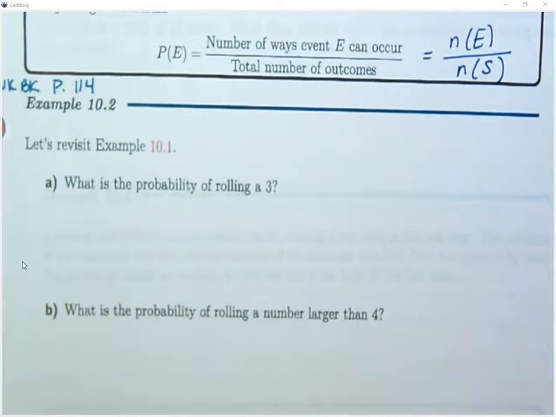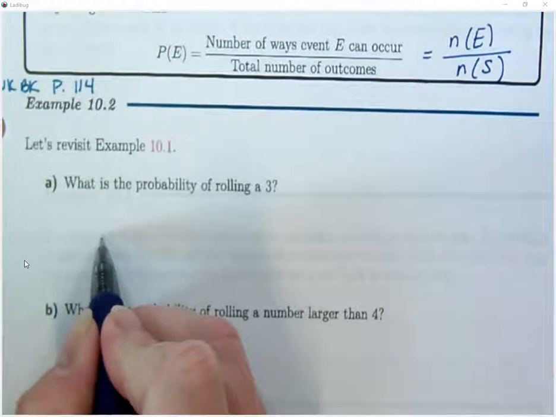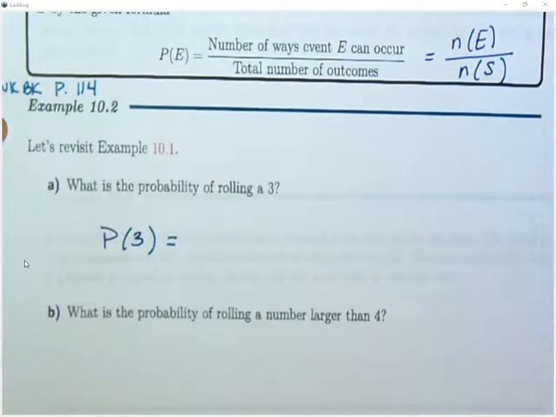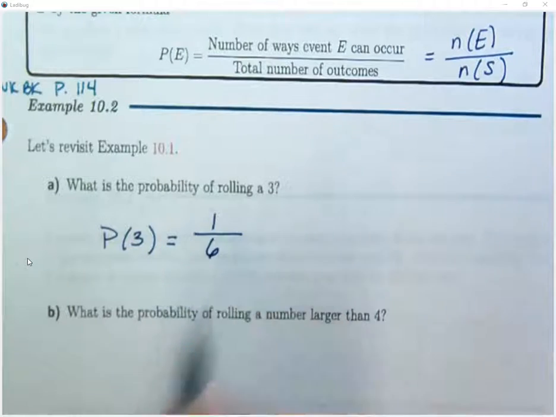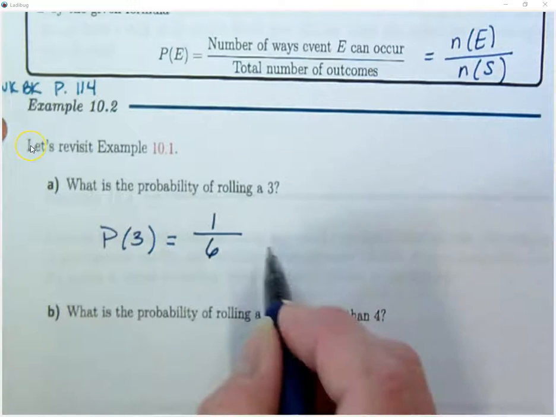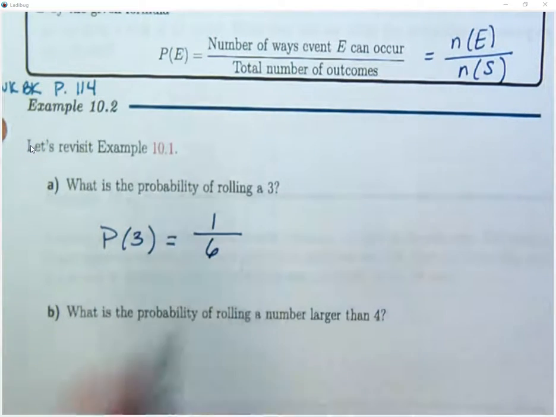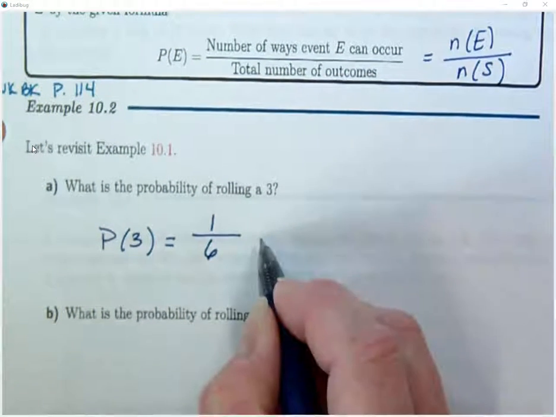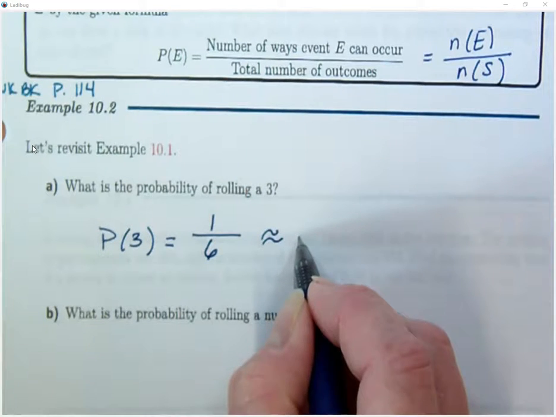So what is the probability of rolling a 3? Well, we have probability of a 3. That's how we can write that with the P. And our event is the 3. So that occurs one time in the set that we were just talking about out of 6 total possible outcomes that could happen. So we always want to reduce. This one's already reduced, but we could convert to a decimal if we want. A lot of times we leave it as a fraction depending on the problem though.